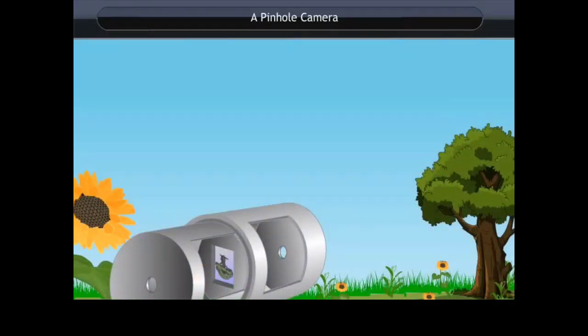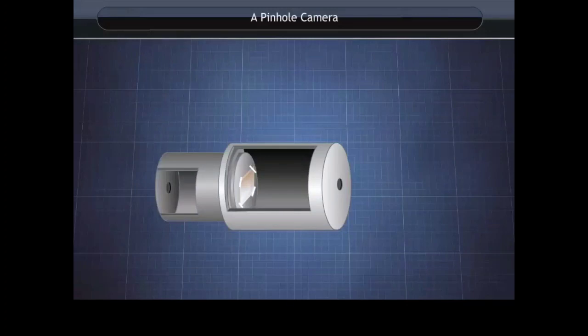Now, very importantly, these two cylinders should be enclosed so that you can prevent light from entering the larger cylinder. Now use the pinhole camera and try looking at a tree. Surprise! A clear image of the tree can be obtained on the screen if you slide the small cylinder back and forth. Now, how exactly did it happen?